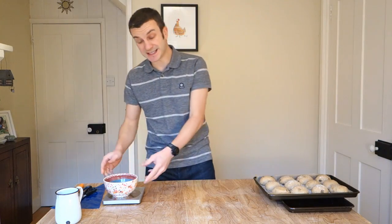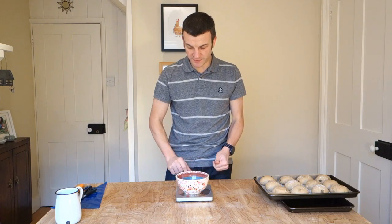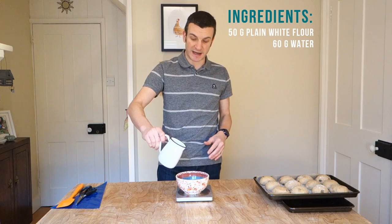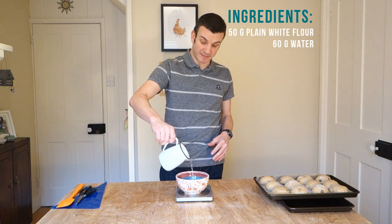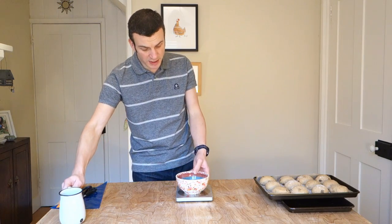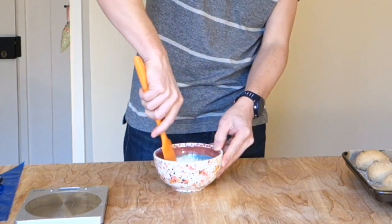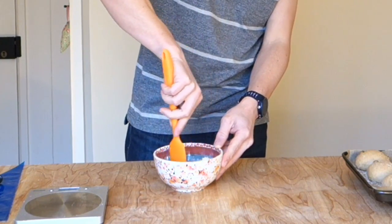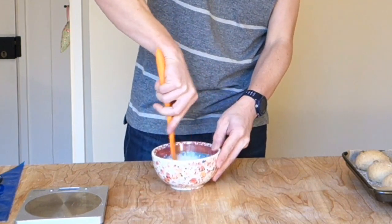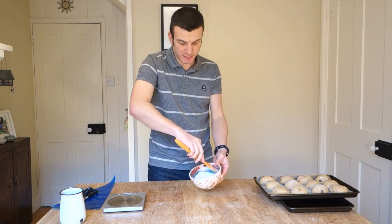So like I say, you could bake these any time of the year just like that, but as it's Easter, we will follow tradition. So in a bowl I've got 50 grams of plain white flour, and to that I'm just going to add 60 grams of water. So just over 100% hydration will give you a nice kind of pipeable batter to do your crosses. So we'll just mix that in. You want it nice and smooth. There we go, just like that, nice and smooth.